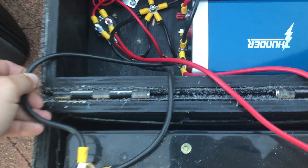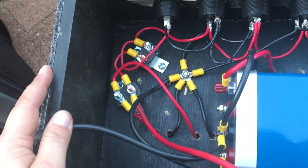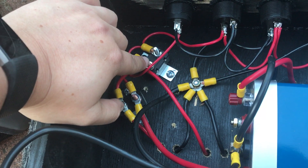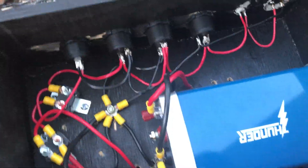It's just a matter of hooking it all up really. I've got 100-amp wires here and 30-amp wires here — it's a little bit of overkill, but you never know. I've got 50-amp circuit breakers protecting the Anderson plug sockets, and then a 30-amp circuit breaker to protect all of these sockets.